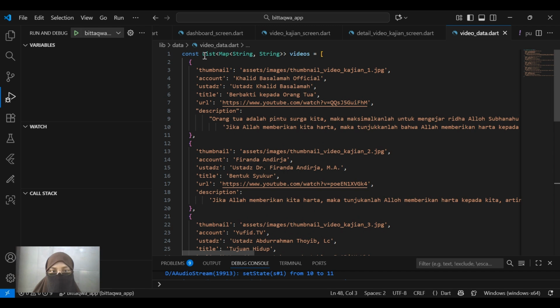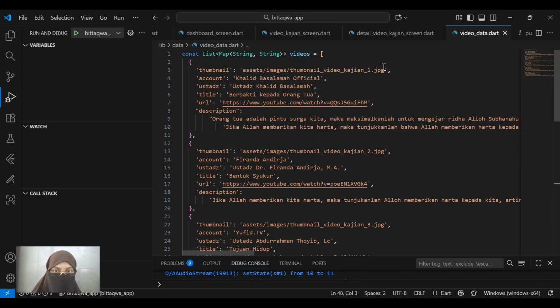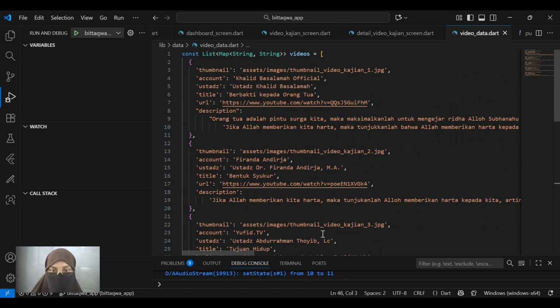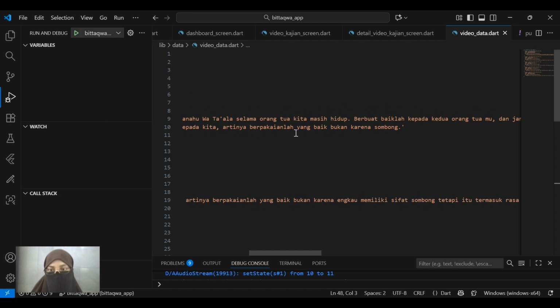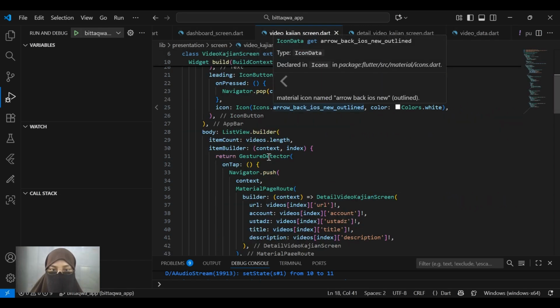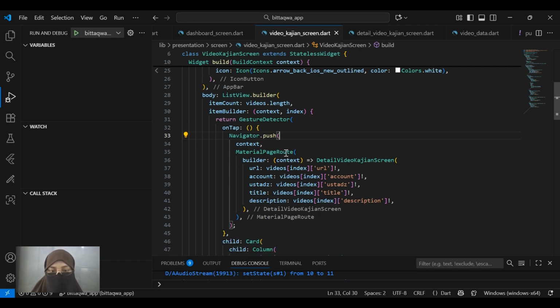This is the list of map string, with the variable of videos. So there are a few videos over here, with a thumbnail, count, the ustad, title, the URL, and also the description of the video. So that's basically what itemCount videos.length is.